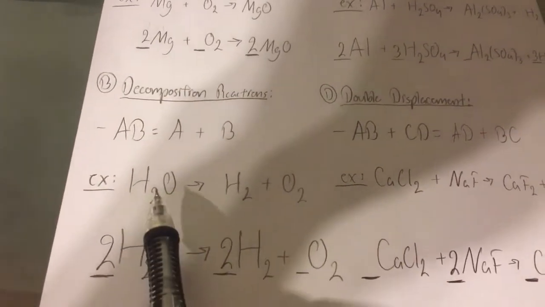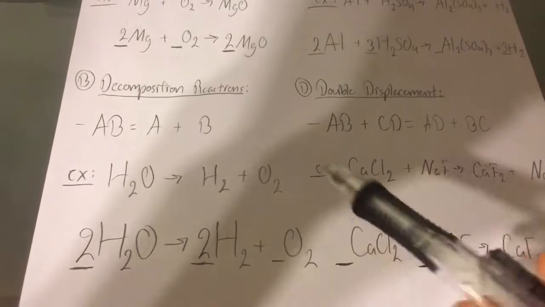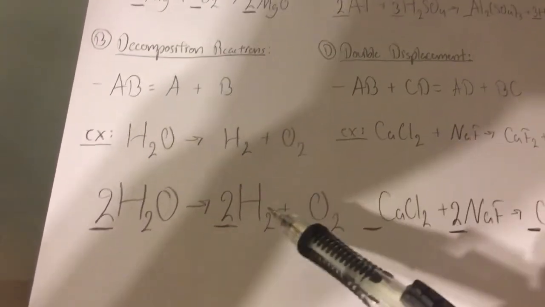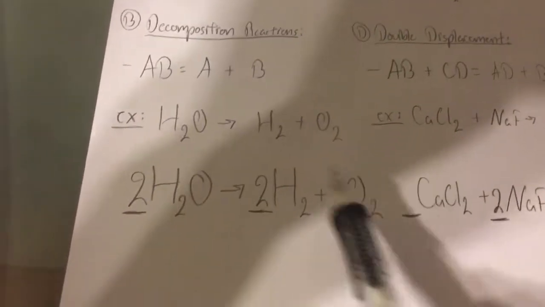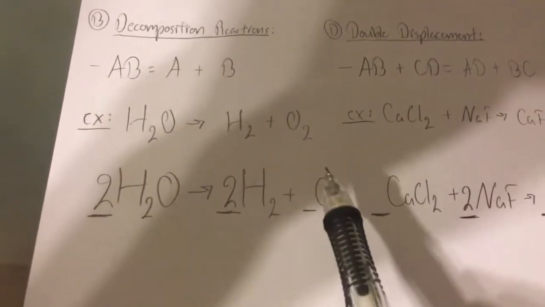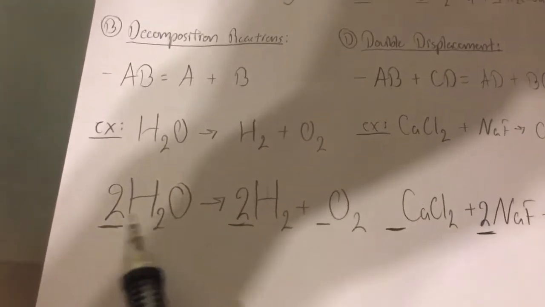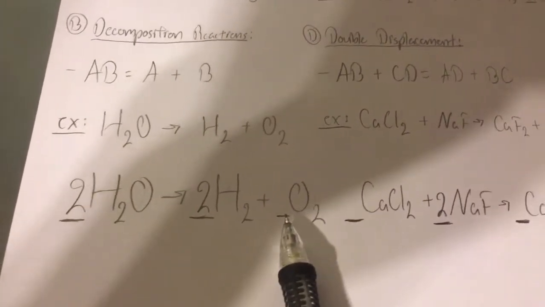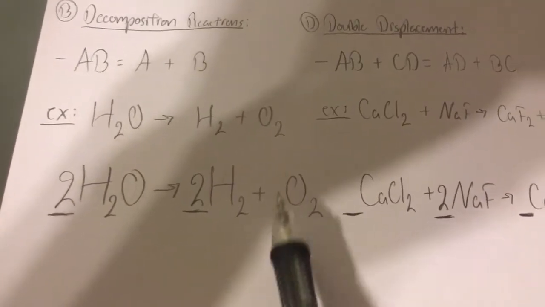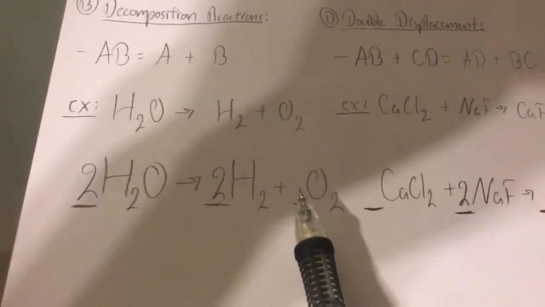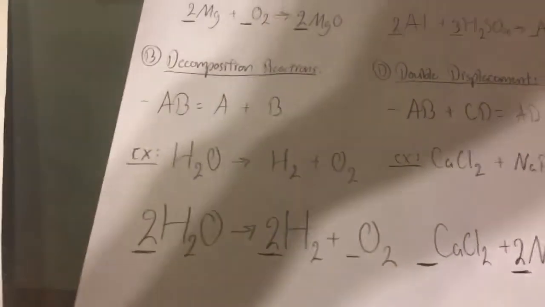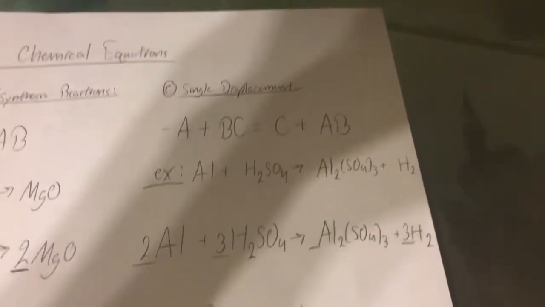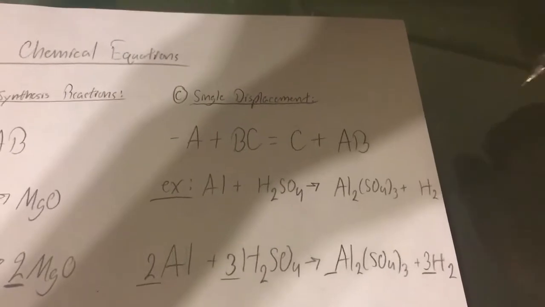Are the charges set to 0? Yes, it's set to 0. Now, is it a balanced equation up here? Nope, but it is balanced down here. As you can see, I have already balanced it. Like I said, always balance your chemical equations. 2, 2, and 1 technically, because we don't really need to put the 1, but if you want to put the 1, that's fine. You can put the 1. It doesn't really matter.